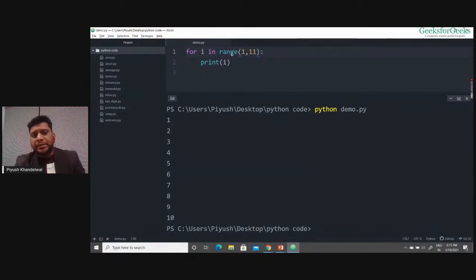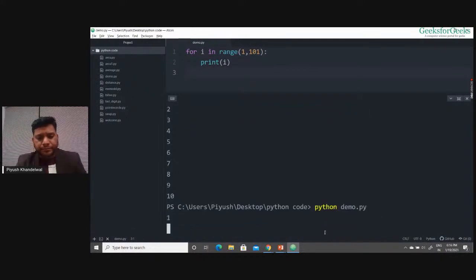So when I use the range function to pass the list, it will have the same impact. But the thing is, there I had to define a list for 100 elements, 1 comma 2 comma 3 comma 4 like this. So the range function prevents this overwork of typing from 1 to 100, right? You can simply pass the start and the end. So see, if I need to print 1 to 100, what I need to do in range is just update it to 1 comma 101. Now if I run this program, it will print numbers from 1 to 100. See this.